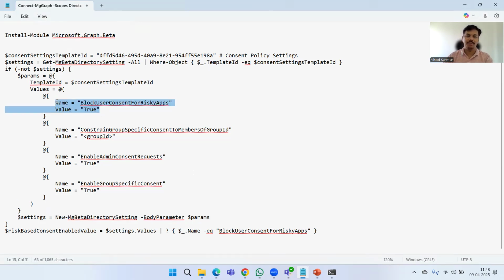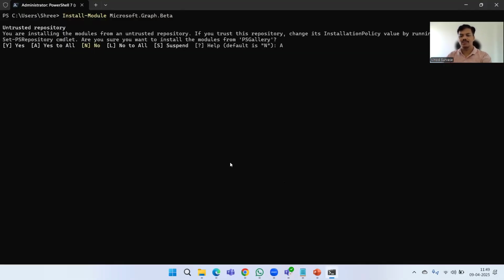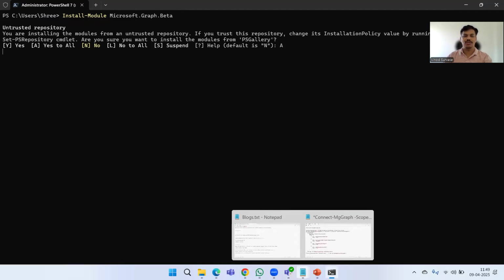True means it is going to be enabled for the whole tenant, so that any user who tries to access that application is going to be evaluated and checked. And then upon validation and verification, if that application seems legitimate, it is matching the secure score from security compliance and security posture, then only that request is going to be sent out to the administrator. If not, then it is going to block that application then and there. It is not going to send out a request to the admin at all. So the user won't be able to access that one, and the application itself is going to be blocked, right? So this way it is going to prevent that. Okay, so this seems still in progress.